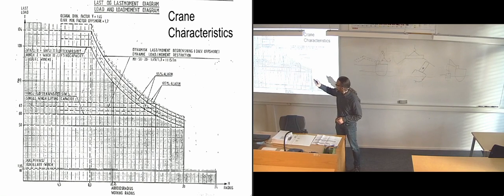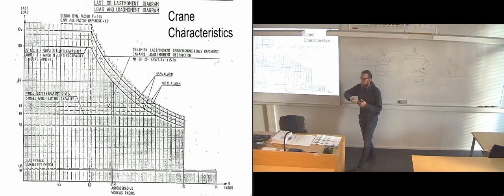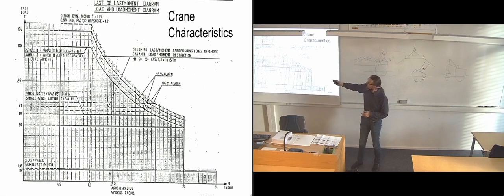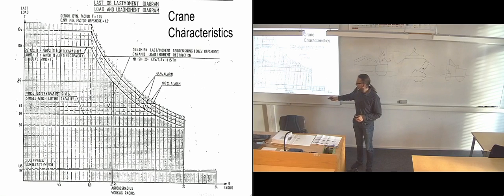And then as we move further out, so as we are extending the crane boom even further out, the capacity is going to be dropping. So if we go out to 11.2 meters, we can go up to this line. So 120 is the capacity of the winch. So that's the lower line here. So there are some percentages that are put in here. That's if you are loading it past its capacity. So that's the alarm percentages.